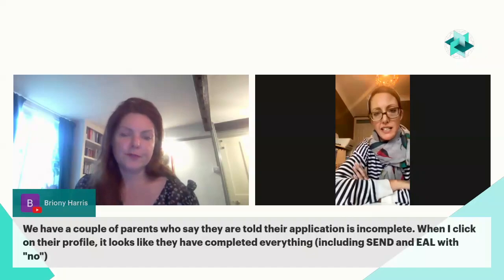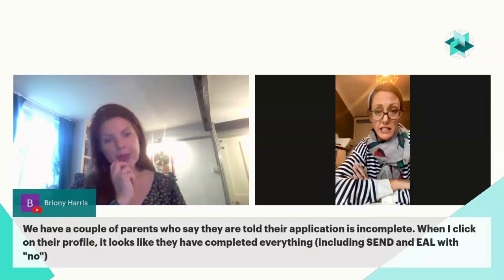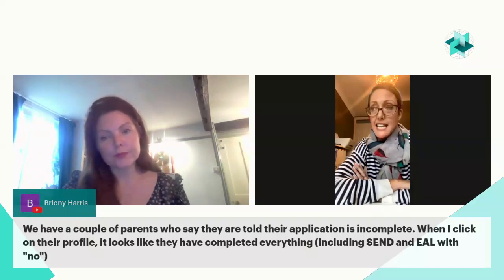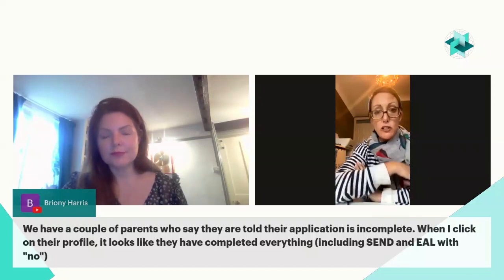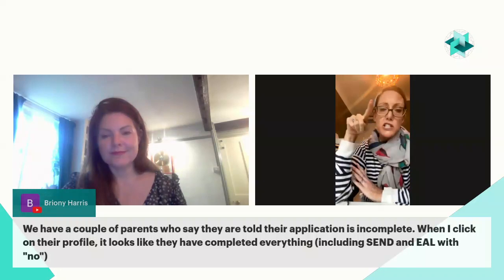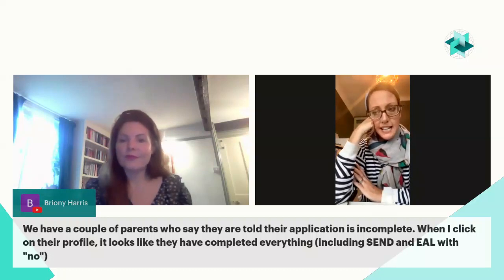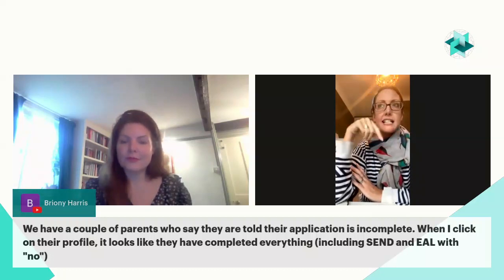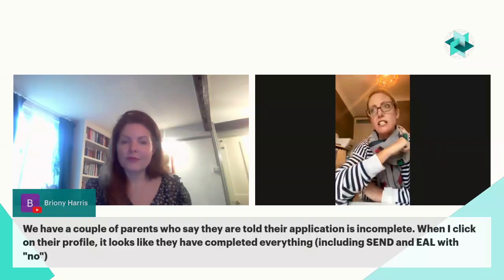So they might be waiting from a completion point of view, in as much as they might be waiting for a senior school to upload their applicant ID. When they log in, once you've approved them, they will see Invigilation Centre has gone green, and on the right hand side they will see the senior school list populating. If it says that it's still incomplete, there will be a bar along the top that says add your Invigilation Centre, add your SEND information, add your EAL information.